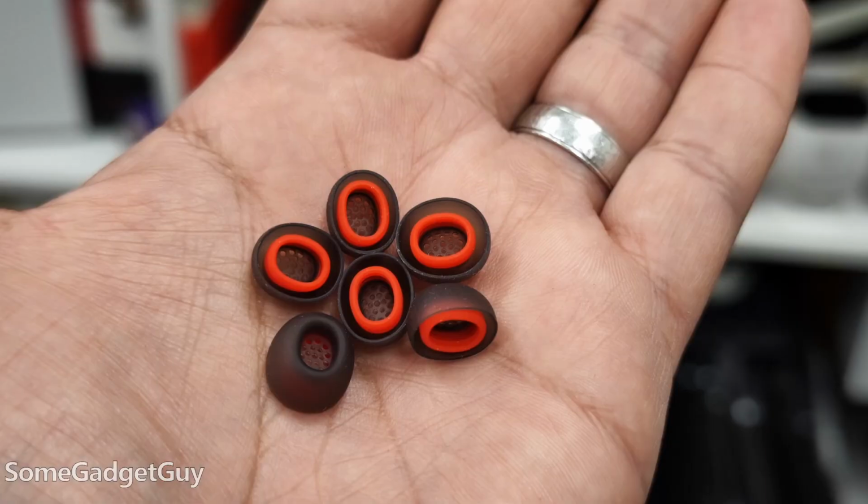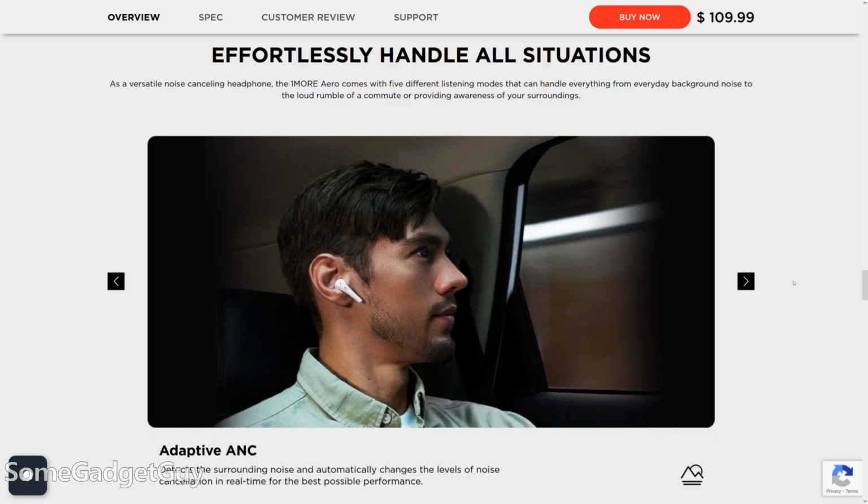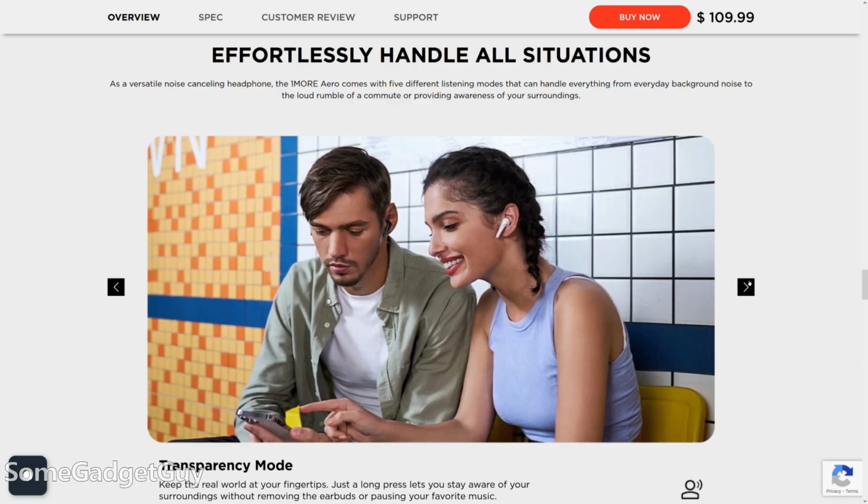My personal issue with fit, I just wish I could get them in a bit deeper, or if One More could include some spongier ear tips. I would prefer having better passive noise isolation before we had this really solid ANC kick on. The reverse of that, the ambient mode is pretty good. It's natural. I get a little sensitive to noise in these pass-through audio modes.